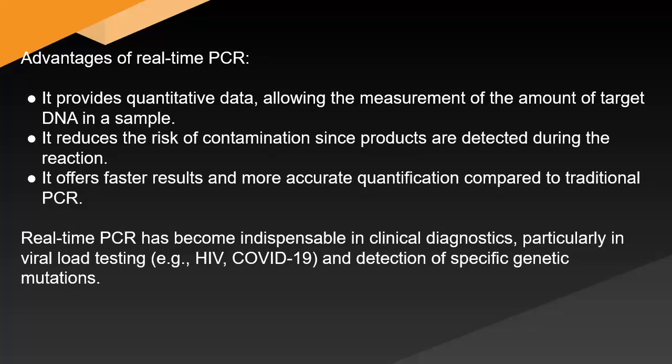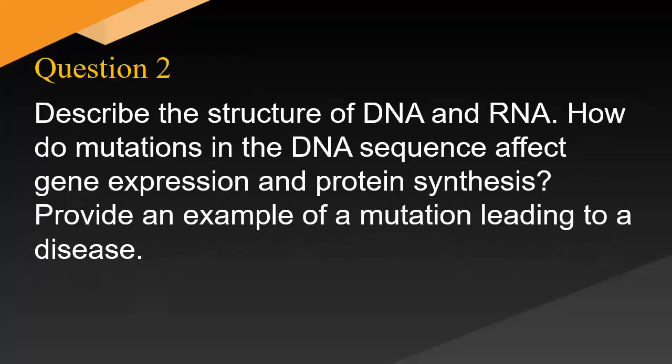It provides quantitative data, allowing the measurement of the amount of target DNA in a sample. It reduces the risk of contamination since products are detected during the reaction. It offers faster results and more accurate quantification compared to traditional PCR. Real-time PCR has become indispensable in clinical diagnostics, particularly in viral load testing, e.g., HIV, COVID-19, and detection of specific genetic mutations.